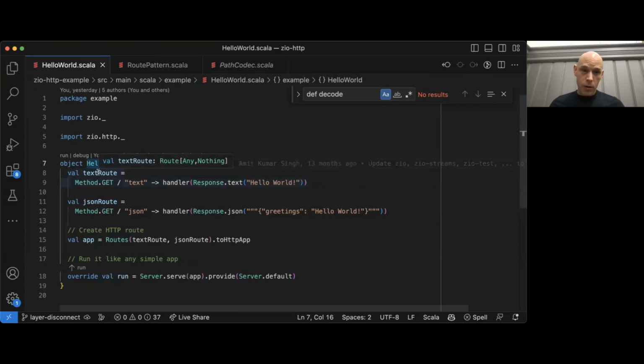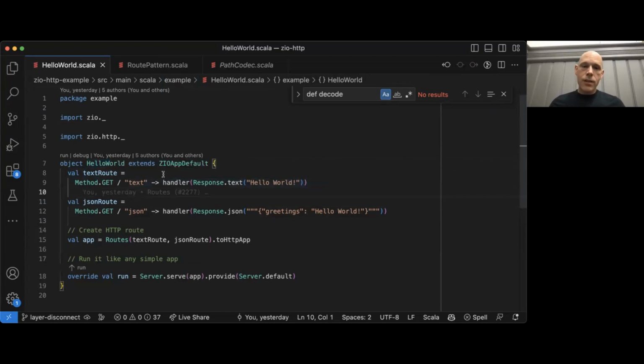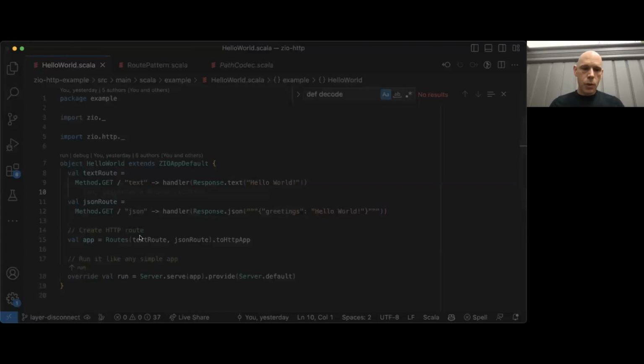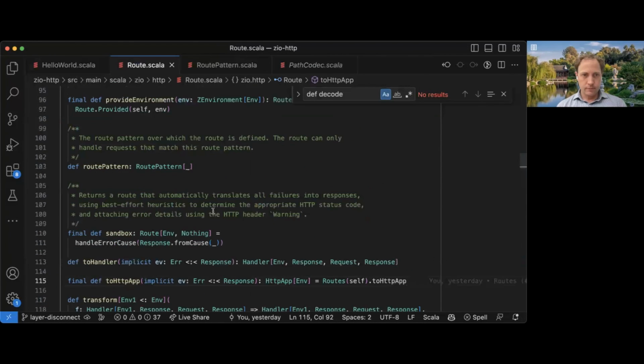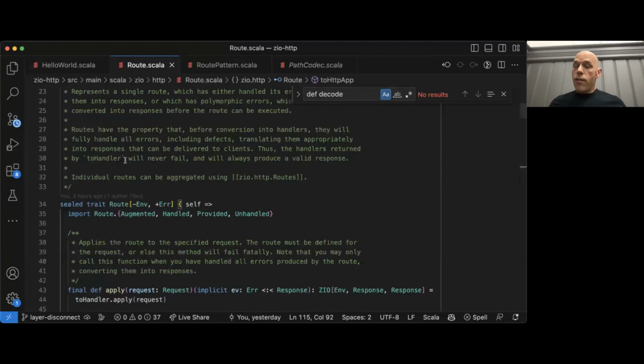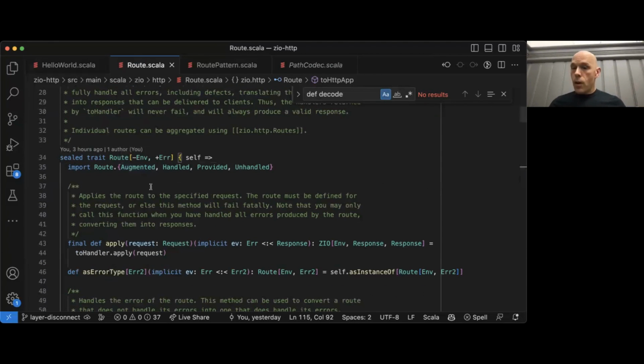If you hover over this type here, you can see we have a route. Route has two types. Let's take a look at that. That's the next step in this exploration. What is a route? Route has two type parameters. Route can be thought of as a tuple of your route pattern and your handler. Okay, so it's just a tuple and it has the pattern and the handler for requests matching that pattern. It has two type parameters: one is the environment that is used by the handler, and the other is the type of errors produced by the route.